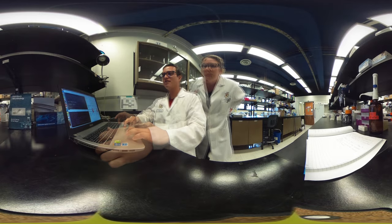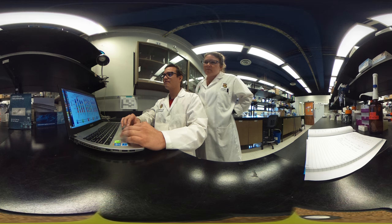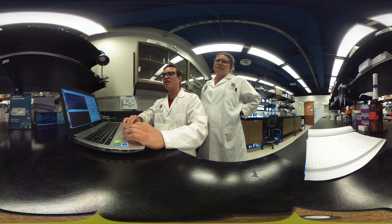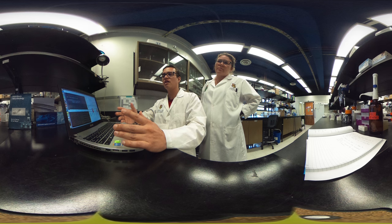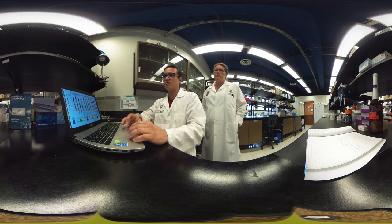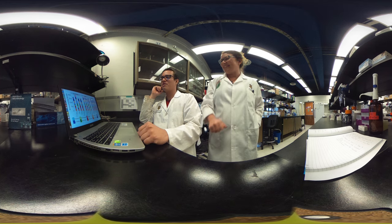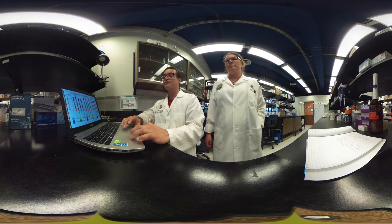This is Oscar. He is showing me some data on bioinformatics. What we often do is, once we have our sequencing done from our amplifications, we compare those sequences against a database of known organisms. Oscar is programming in R to run a program to analyze this data, and it's working out very well. He is able to show in his different samples what kinds of microorganisms are present — presumably those biodegrading some of the hydrocarbons he is testing. So we have the ability not only to amplify these genes but also to analyze all this data, informing us about what kinds of organisms are involved in our different metabolic processes.